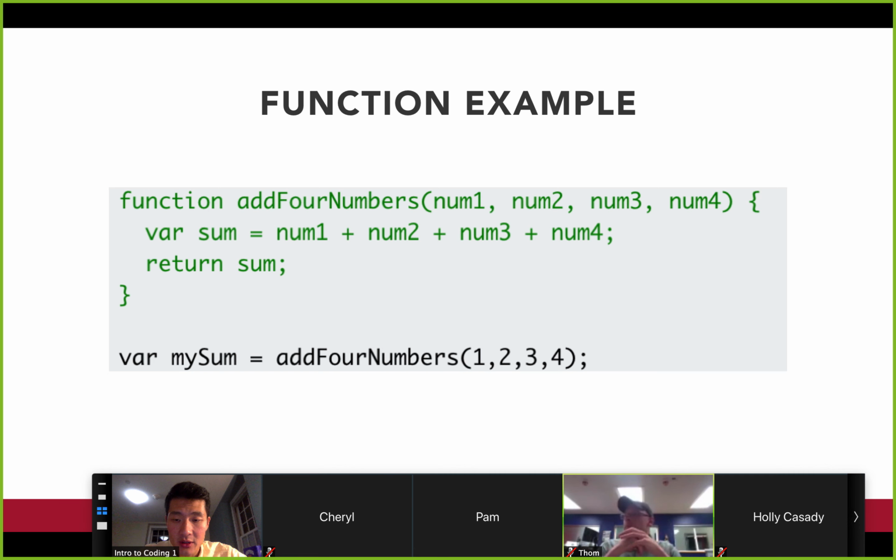Okay. Here, when we look at add4numbers, in the parentheses following it, how many inputs do we have? Well, we have 4 inputs because we have 4 values separated by 3 commas, right? The first value is going to be called num1, the second value num2, num3, and num4. Then in our actual code block in the curly braces, we're creating a variable called sum, and we're setting it equal to num1 plus num2 plus num3 plus num4. And then afterwards, we come back to this thing called return sum.